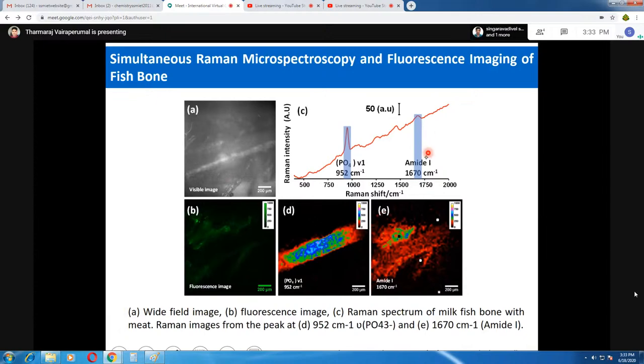It also reconstructs the target part. When it is well distributed in this mid part, it is without any fish bone part, which is clearly distinct from the bone plastic. So this kind of modern Raman imaging technique can be useful for in vivo and in vitro, single cells and tumor cells also. Everything can possibly be imaged. So, thank you.